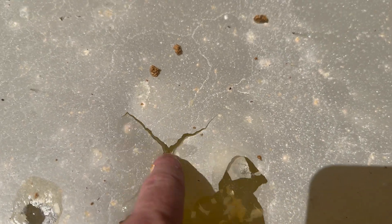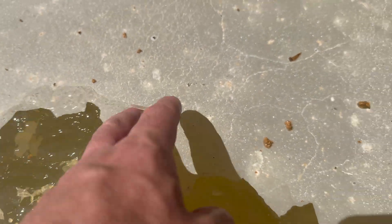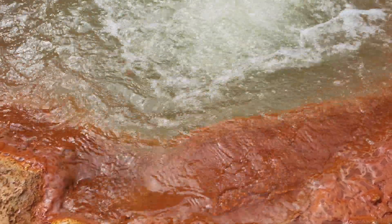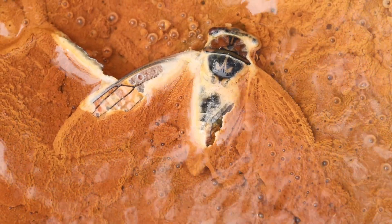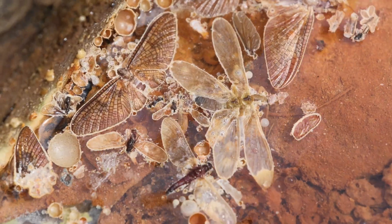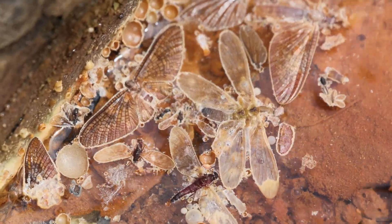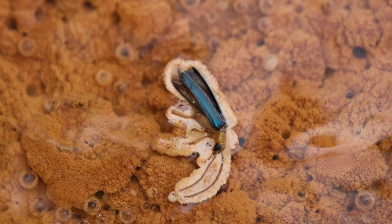This white stuff here might look a bit like ice, but this is a layer of stone floating on water. This paper-thin stone layer is forming on the water of a peculiar hot spring when it cools down. This strange hot spring water turns insects and leaves falling into it into stone, literally. The water is a concentrated salt solution, making it extremely challenging for life to thrive in it.